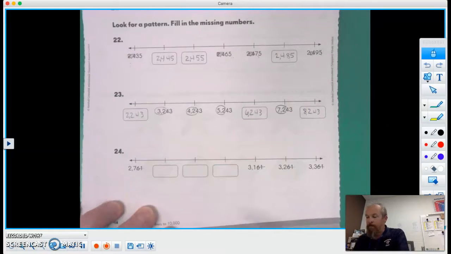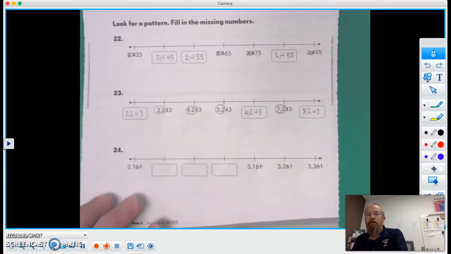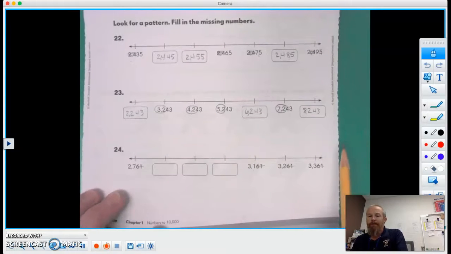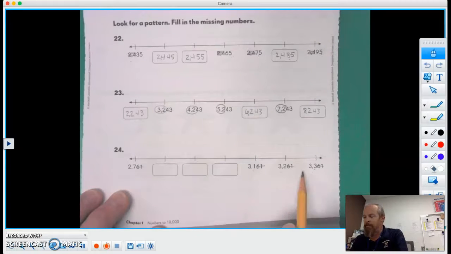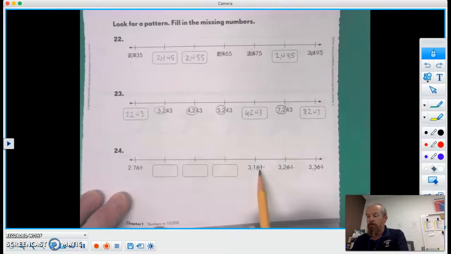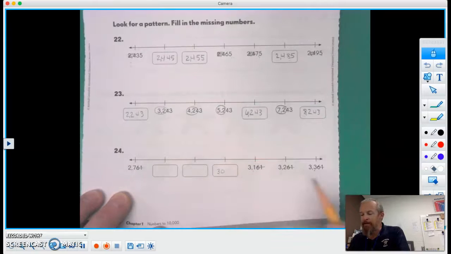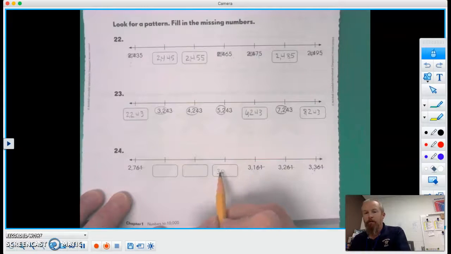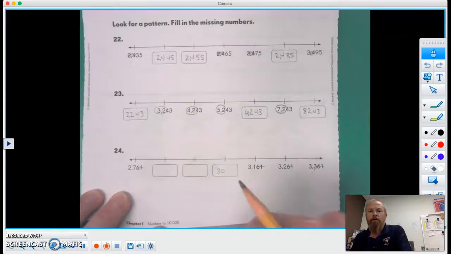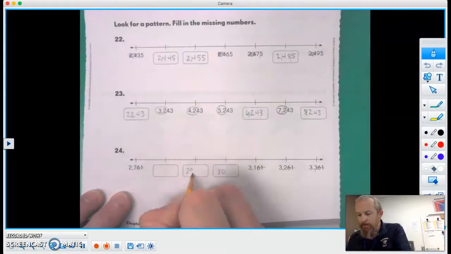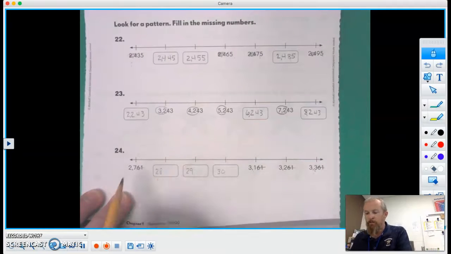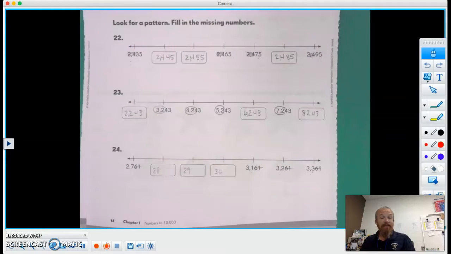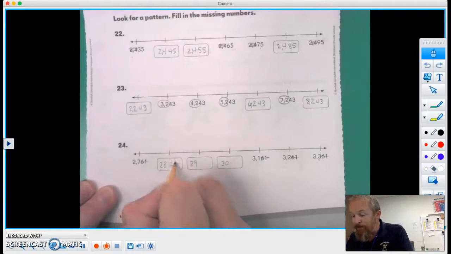So now I see 33, 32, 31, something, something, something, 27. Well, I think it's just counting down by ones, right? 33, 32, 31. My guess is that's going to be 30. What's one before 30? 29, right? Yeah. And then 28. And then it would be 27. That matches. I think that's right. Let's put that in.